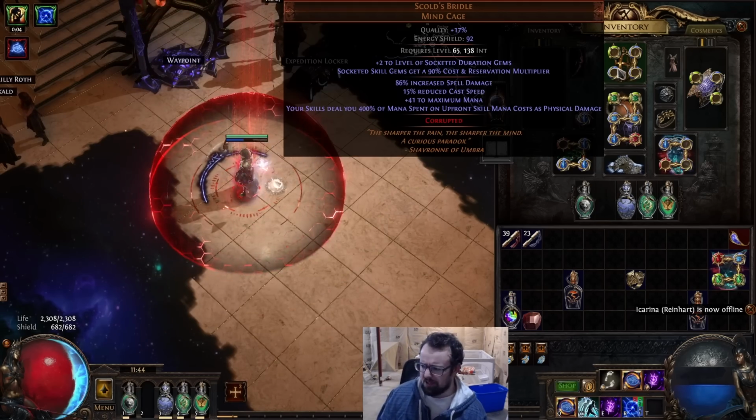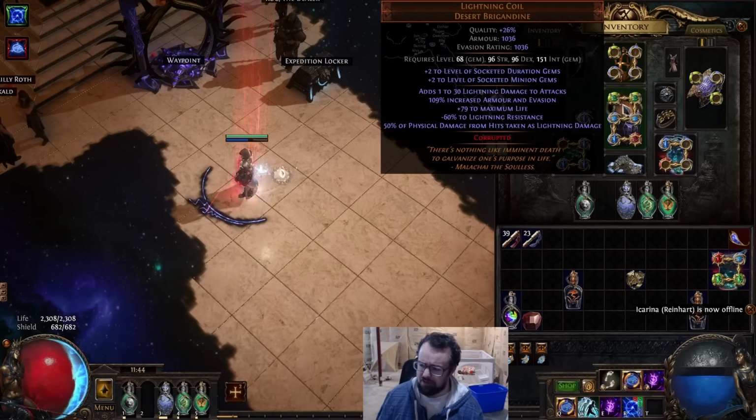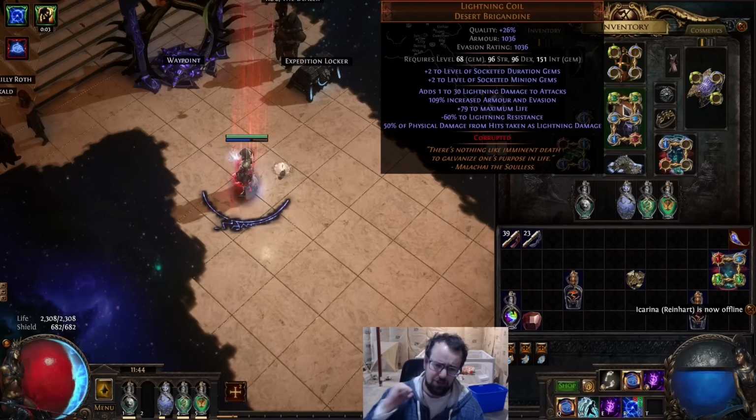So what's happening here is we have something like 100% chance to be shocked. We were casting Scold's Bridle. We have Fizz taken as from Lightning Coil. That hits us with lightning damage.